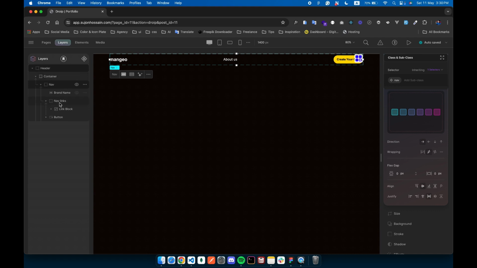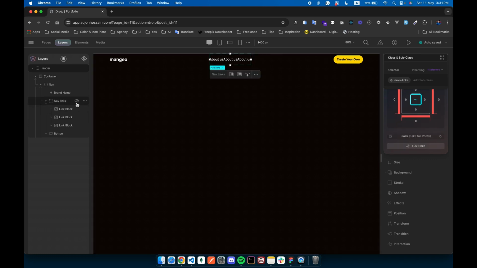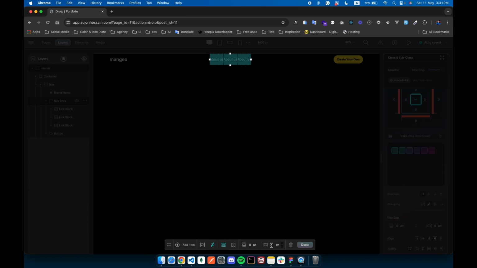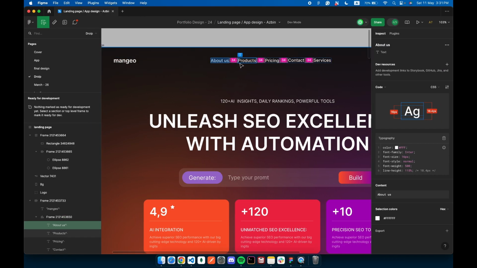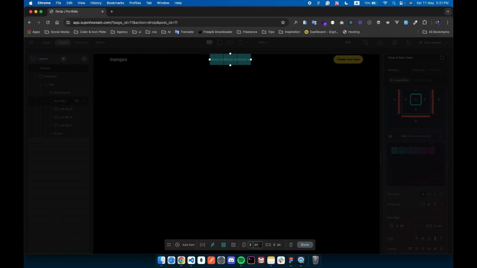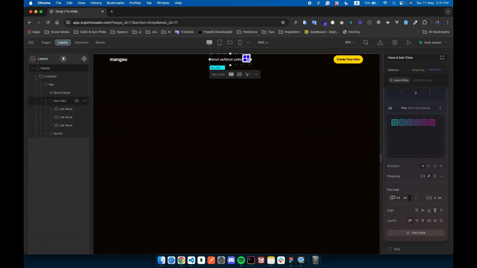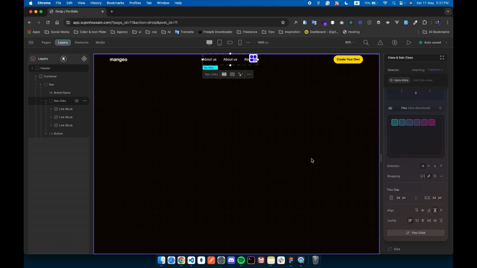Okay, I need to duplicate this link item here. I'm going to duplicate using Control D, or on Mac Command D. So I get three duplicates, and in this nav link I'm also going to add a flex. In this flex we can also use this inline tool. Here you can see this one is row gap, this one is the column gap. So I need a column gap, and just a second, what is the gap here? 34 pixel. So column gap will be 34 pixel. I added it to the wrong place, so it's a mistake. It will be 34 pixel for column gap.